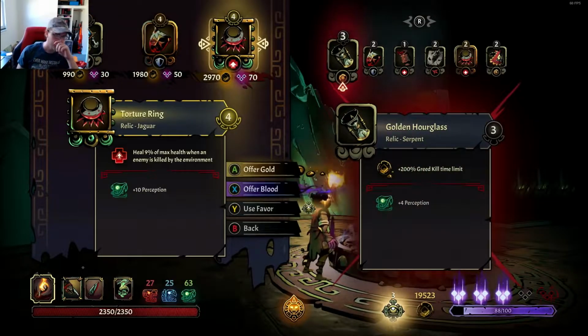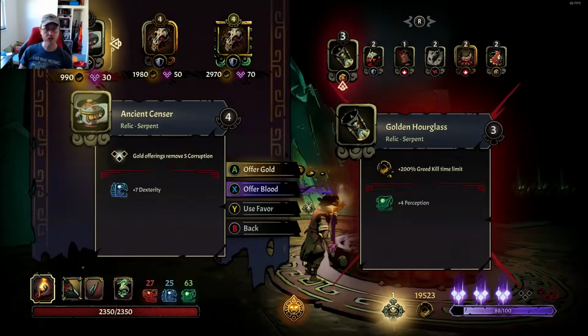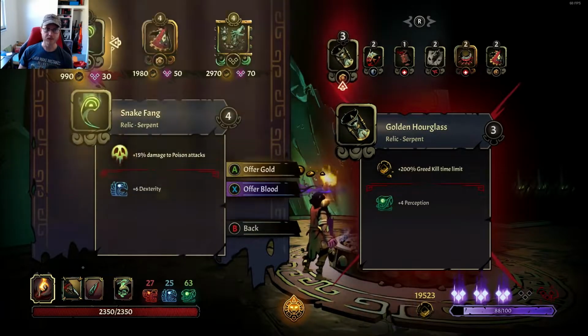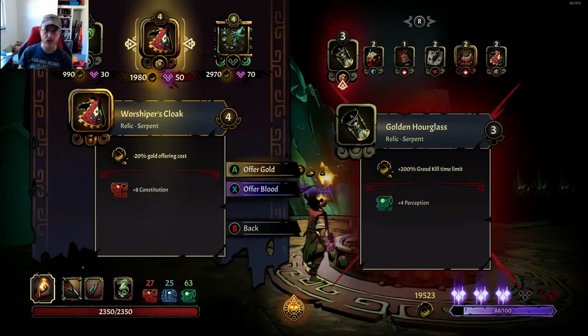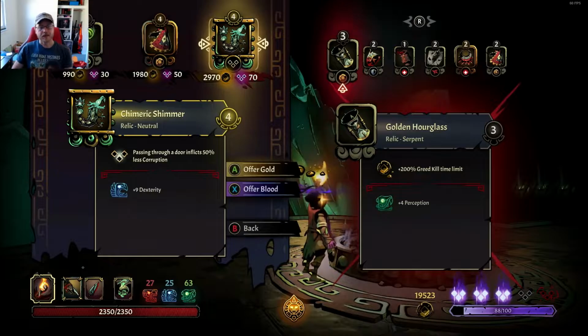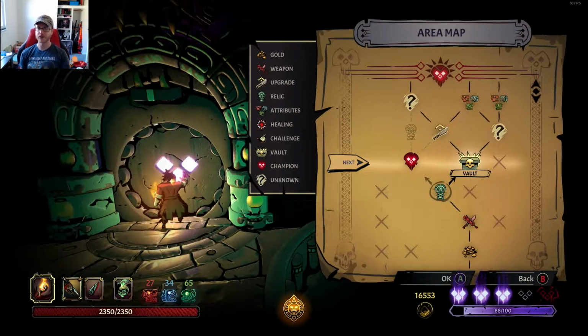What's this? Damage when they die in the environment. Open this. No. What are you? No. No. No. One more. No. No. Maybe. Yeah. Alright, we're getting rid of that one. Okay. So we're gonna go to this vault.